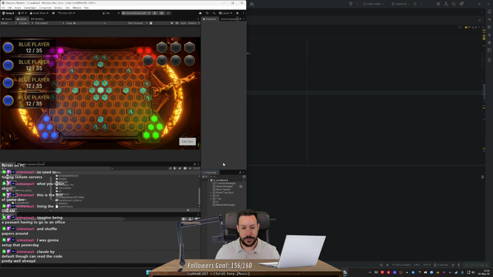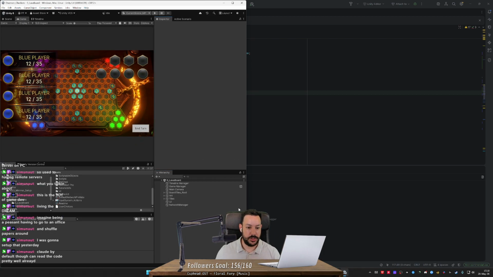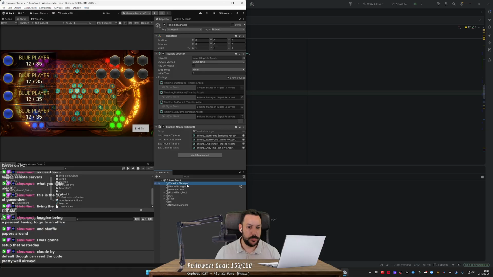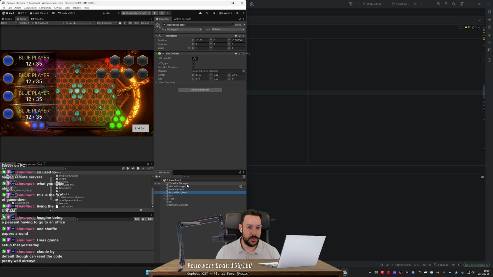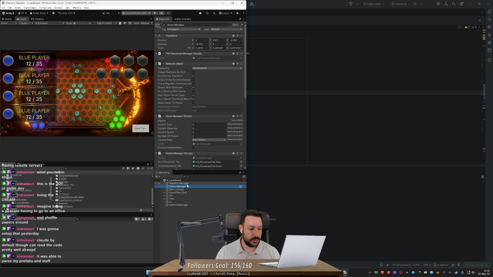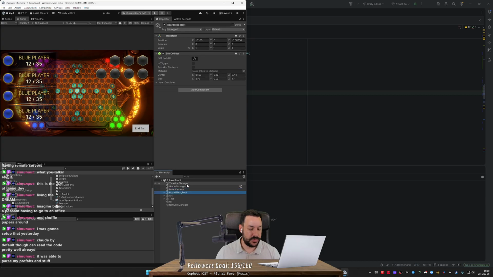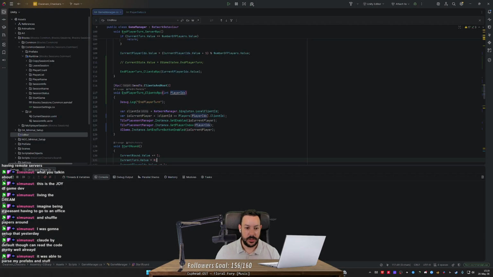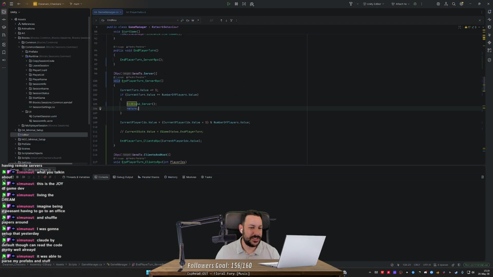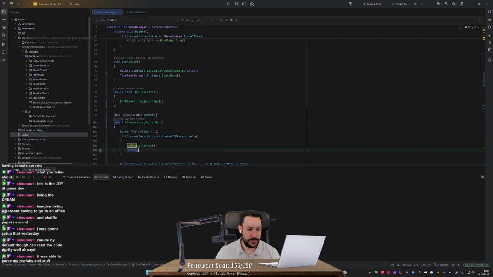I mean, if they have an MCP, they have an API to interact with this, to probably tell you which components are attached to a game object. It was able to parse my prefabs. Yeah, that's also true, because it's being serialized in text format, I guess. I know, but it's scary. Scary stuff.